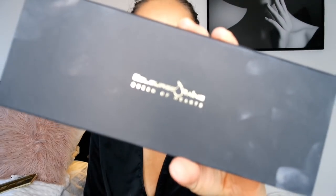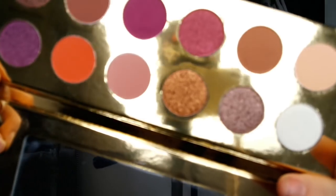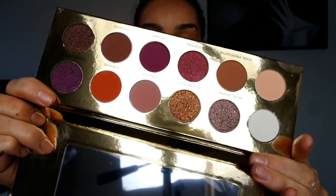Okay, just for time's sake, and also because I wanted to experiment and play around with the makeup to see what look I could create, I've done one eye off camera. So this is the look that I've created. Very out there and different for me, but this is exactly what the campaign is about. I've already primed my eye with the concealer that I had before, and then I'm going into the Coloured Rain Queen of Hearts palette. I'd never actually heard of this brand before, but oh my gosh, take a look at this palette. It is insane. The colours are just amazing. This is me in a palette, and I know that I'll be getting so much use out of this.